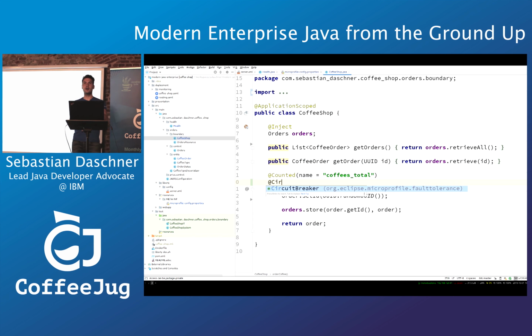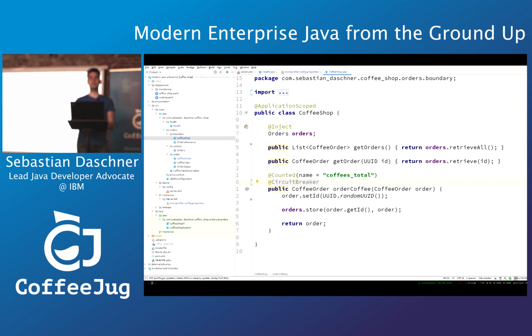And then if something goes wrong in the method, for example, typically an exception, then the interceptor can notice this, register, and then count the number of exceptions. And if you have too many in a given time, you could fail the method and open the circuit, things like that. Or I just use the @CircuitBreaker annotation that comes with MicroProfile Fault Tolerance in this case, and say, okay, by the way, I have a request volume threshold, for example, for the last 10 invocations of this method.